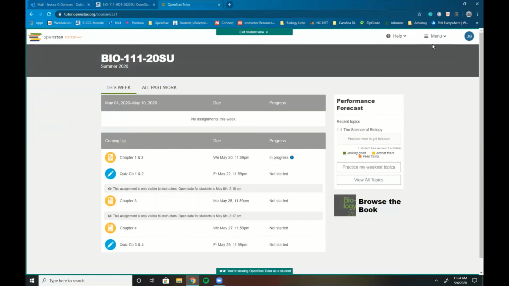Okay, so I think that sums up how to sign in or sign up for Tutor, and then just a quick overview of how to use Tutor. If you have questions, please don't wait till the last minute when assignments are due. Whether they're technical questions or conceptual questions, ask me. If they are really technical questions, you might want to click on help up here. There are some getting started and troubleshooting articles there for you to look at. But if it's something that you're just having issues with, content or technical, you can't find an answer, contact me.